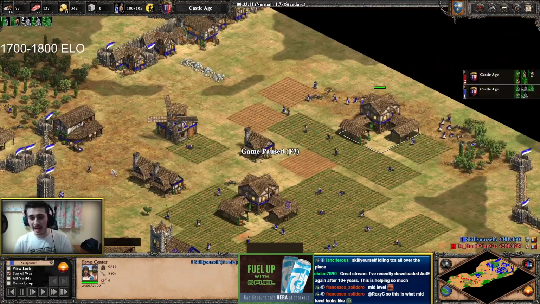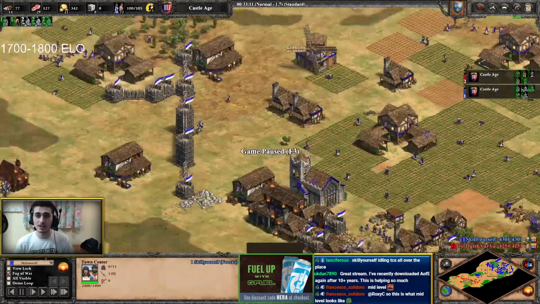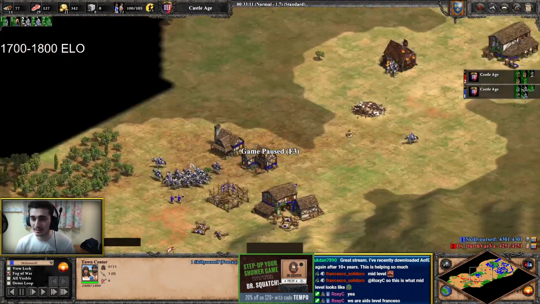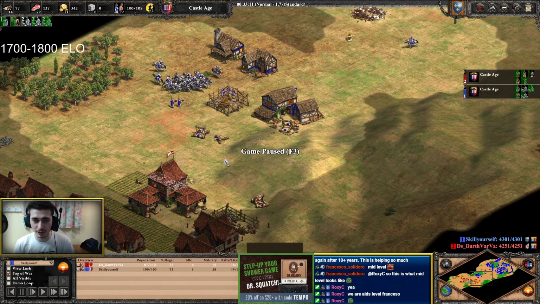So Skill Yourself has been idling. It's the only way Red can catch up because Skill Yourself hasn't lost a villager in a while. So if there's one thing I'd recommend, it's cycle your TCs more often. Don't idle your TCs. It's a bad habit when you're attacking to idle your TCs. Get into the habit of adding more villagers in more often.